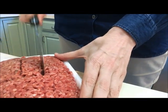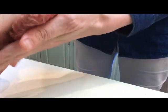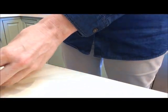And then I start to form the hamburger. Now, I flatten it out as much as I can. Flatten, flatten, flatten as much as I can. I want it as flat as it can be. Easy peasy. See?